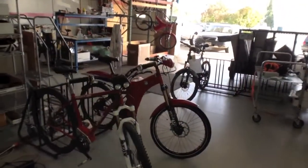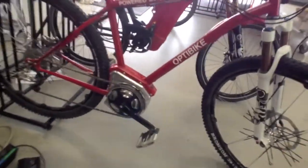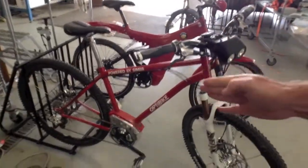Oh, cool. Very cool. Okay, so this is really what I was talking about a minute ago. This is the SIM-powered bike. Look at that. I had a chance to test ride this earlier. Everything is built right into that bottom bracket, right? And in fact, what is this? You've got to remind people the battery is in the bottom bracket. I've had so many people look at this for 5 minutes and then say, but where's the battery?